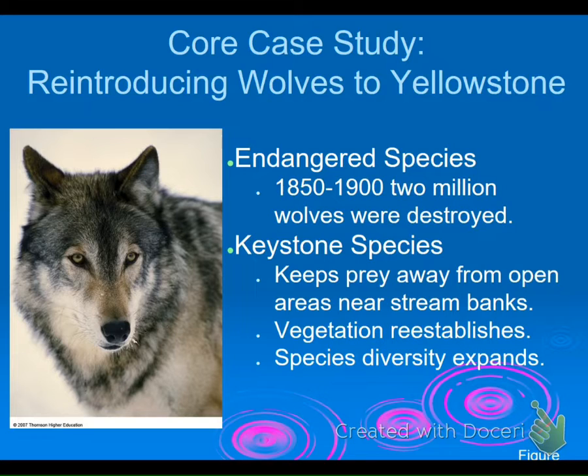I wrote it. Basically, what happened is between 1850 and 1900, 2 million wolves were destroyed. Why? Because Little Red Riding Hood was killed by a wolf, and therefore I want to see more Bambis, so we had to get rid of the wolves because they're killing all the Bambis. And then we discovered, hey, that's kind of silly because without the wolves, there's damage being done to Yellowstone National Park and elsewhere because now the elk can go anywhere.